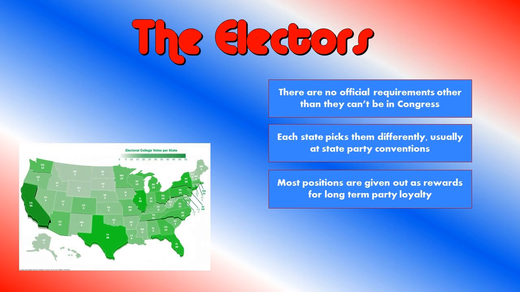If the Democrats are choosing electors, they're choosing from people who have been lifelong Democrats, who have donated money to the party and hosted fundraisers and maybe run for office themselves. And then these positions are given out as rewards for party loyalty. For example, in the 2020 election, the state of New York is using Hillary Clinton as one of their Democratic electors. They can choose anybody they want to, and they usually choose people who have been lifelong party members.